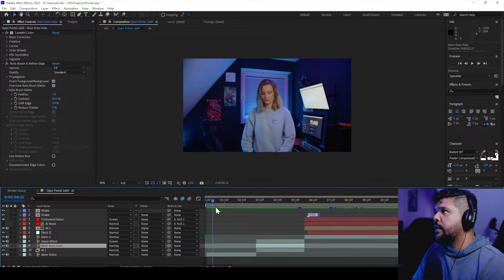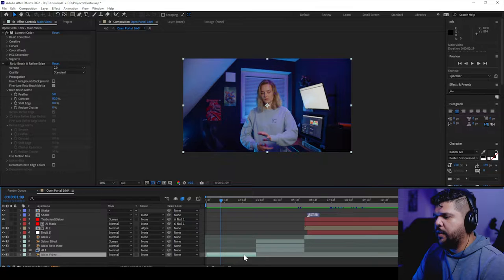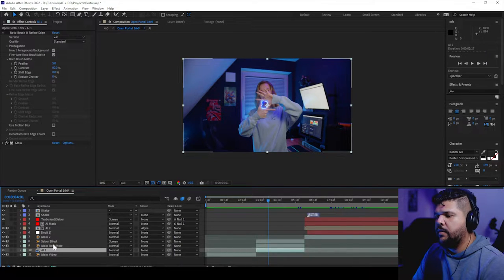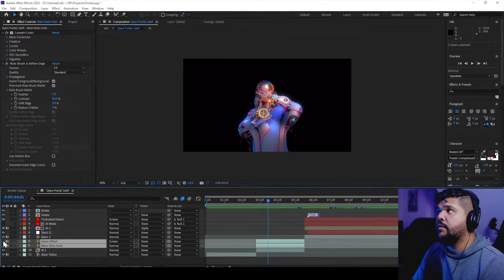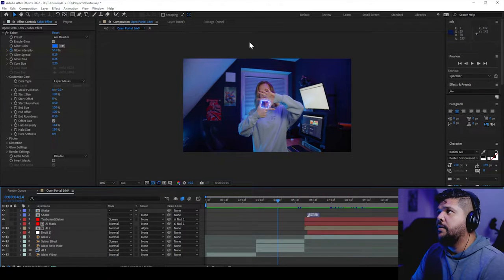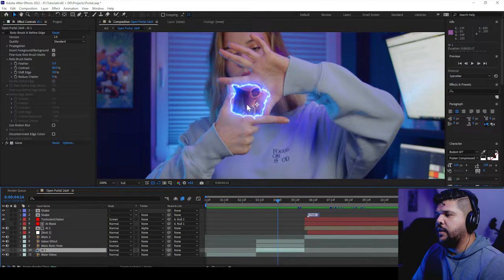So we have a couple layers here in After Effects. The first one right here in the bottom, I have the main clip that I shot, and then right under these two layers, I have the AI clip. I shot this clip by rotoscoping out the background, and I talked about that in the previous video. So I recommend you rotoscope the background. You go here and you see the AI that's under this.